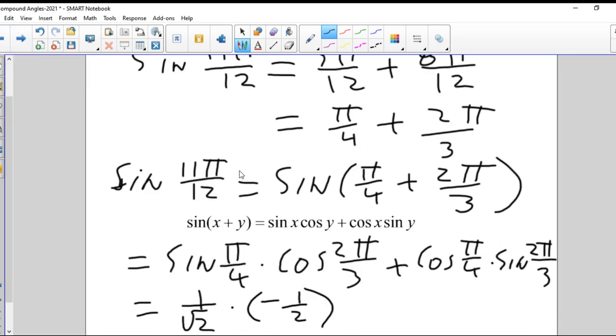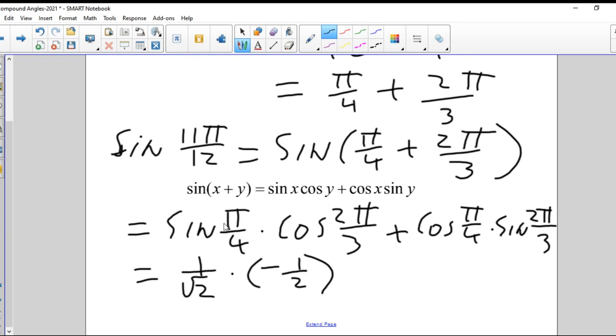Let's keep going here. So what I have so far is that the sine of pi over 4 is 1 over root 2. The cosine of 2 pi over 3. So I'm looking for the cosine of pi over 3, which I was told, I believe it was Emily who told me this earlier on, was 1 over 2. But I'm making it negative because you all told me that 2 pi over 3 was in the second quadrant. Okay? Plus, the cosine of pi over 4 is again 1 over root 2. One of the few that I know. I do know that the cosine and sine of pi over 4 is always 1 over root 2.